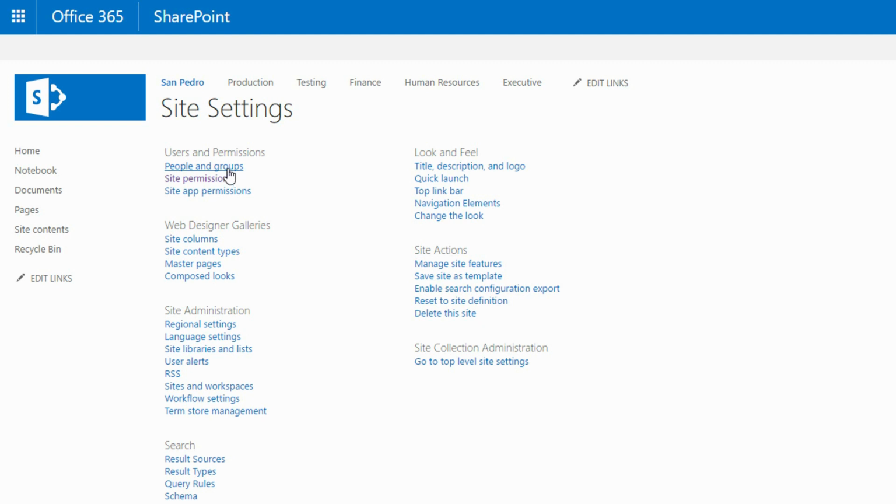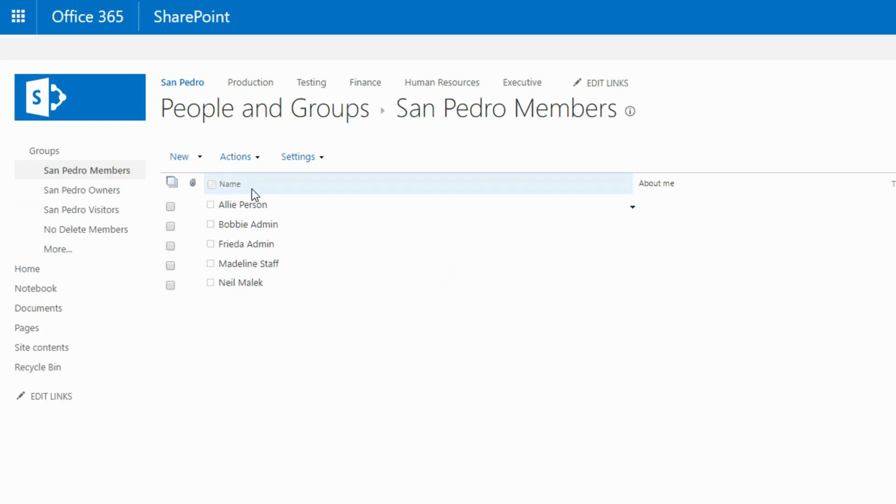Now, it's a tempting idea to take an individual. If I click on People and Groups right here, you'll see that there are individuals listed out. And it can be tempting to put permissions onto each individual. But instead, what you should always be doing, as you can see here on the left, is creating a group that those people fall into, and then granting permissions to the group instead of to each individual person. And this holds true even in the event that there's only one person who qualifies as that member of the group.